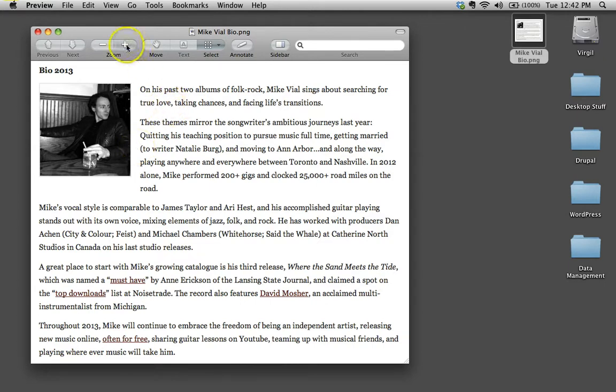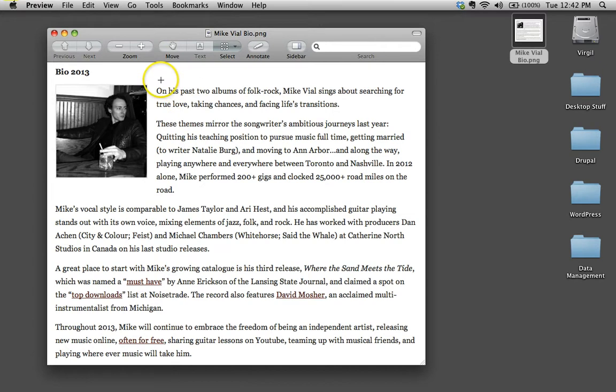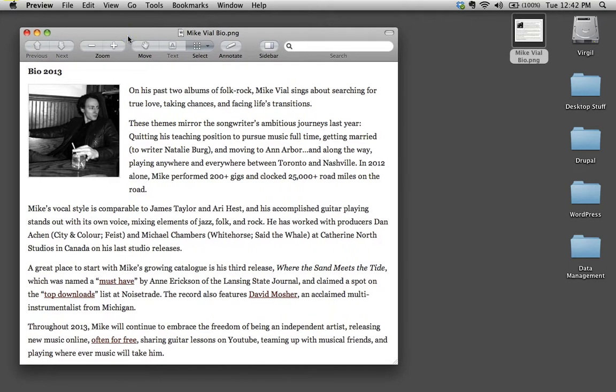Okay. So that's great. There's the bio, except that I can't do anything with this, right? I can't cut and paste any of this information. Pretty much the only thing I can do with this is copy it out and type it out manually. This isn't terribly long, so I suppose I could do that, but there's an easier way to do it, and I'm going to show you how to do that.